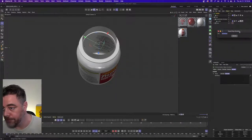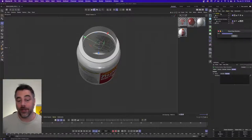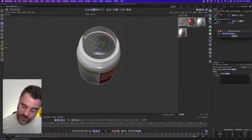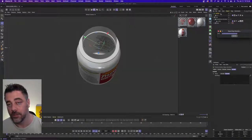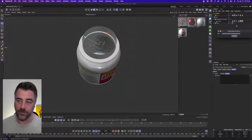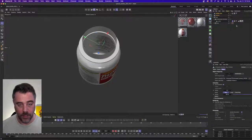It does this little exporting. Theoretically, when it's done, it's going to get rid of my emitter, and it's going to come back with a bunch of just polygon primitives that all have keyframes, hypothetically. Then I can go to the keyframe I want, around 320, and just delete all the others. So when I go back to 0, it just freezes frame 320 forever. It's over halfway done. Okay. Now it's done.